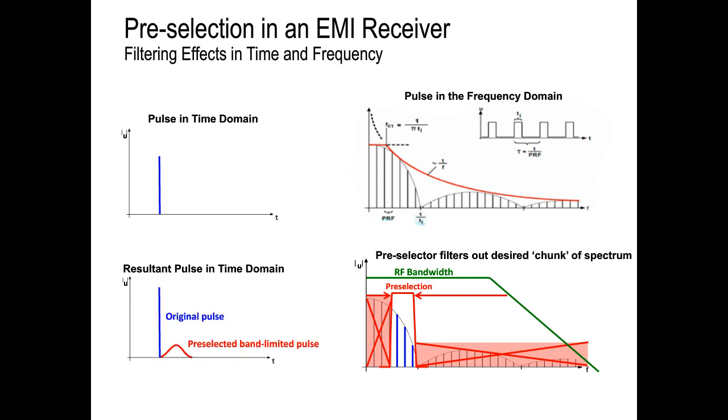And that's what happens. So here's your original pulse. It goes through the pre-selector. Not only does the amplitude significantly decrease, which stops you from overloading the mixer and giving you an opportunity for invalid results, but it also draws out that signal in the time domain. And we're going to see why that's important in a few slides here. So again, high energy in the time domain, pre-selection filtered out, and it affects the time domain, and now you're less likely to overload.